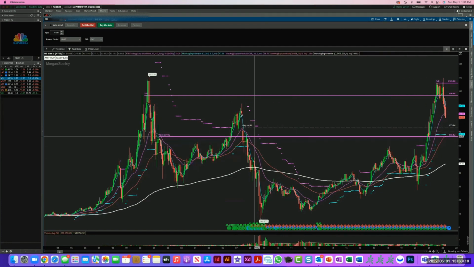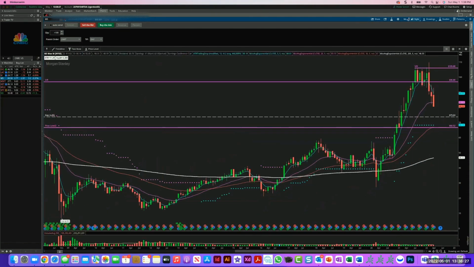You want to see the stock come back if it was continuing up and fill the gap or move up. So it filled it on the upside. So not really sure how this is going to play here, but we'll just mark it just because and see if it works for us.